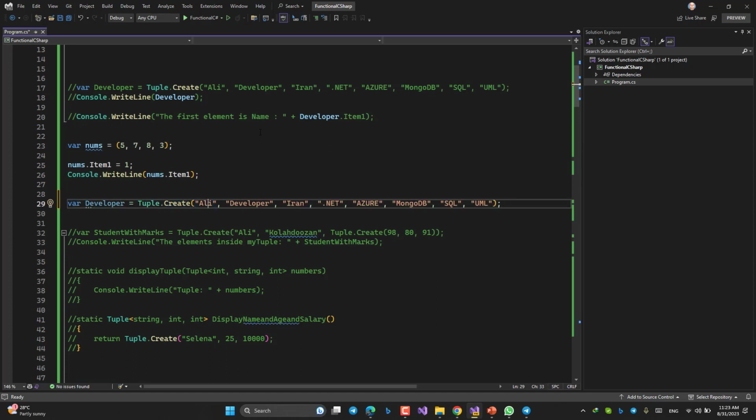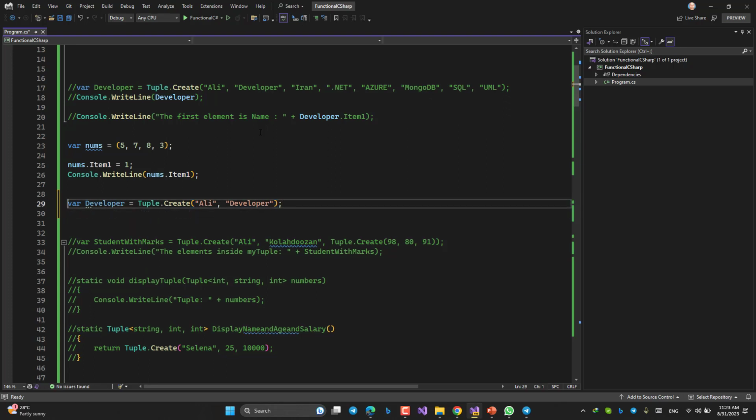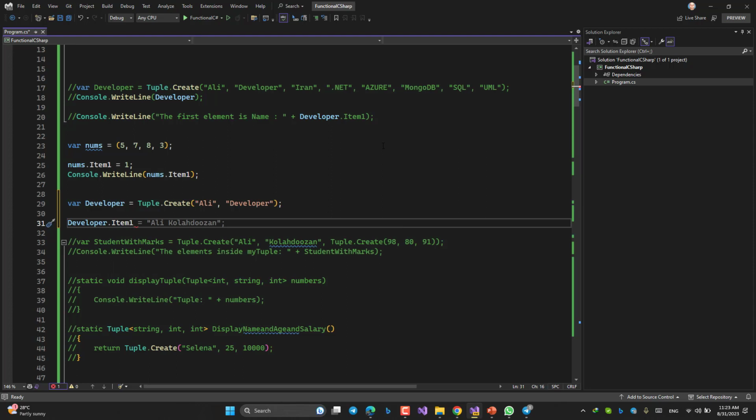Tuple.Create. Something like this. Let me decrease the number of elements. Okay. And now I want to change the developer.Item1 to something different, anything.